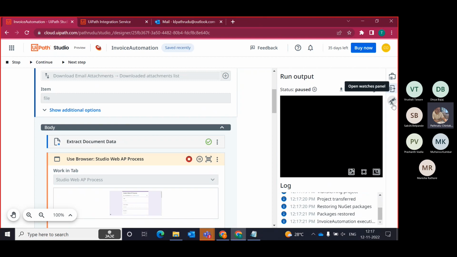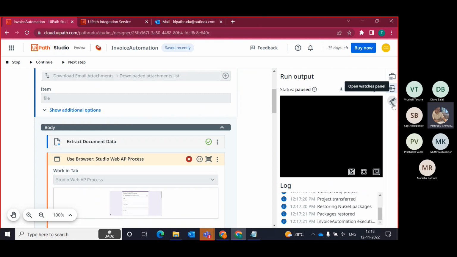Maybe we can write. See, what we can do is we have multiple forums to give feedback or suggest something you want, either from the Studio feedback button, the forum, or UiPath Insider. We can ask for that. If they already have it in their roadmap, they will tell us that it is already planned. Or if they like the idea, they will consider adding it to their roadmap. So we can always give that feedback.